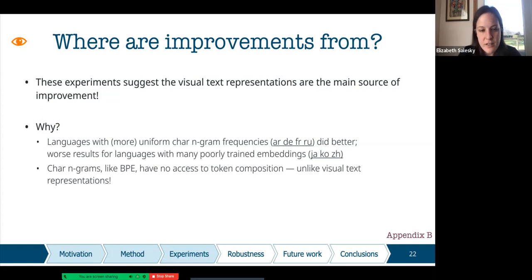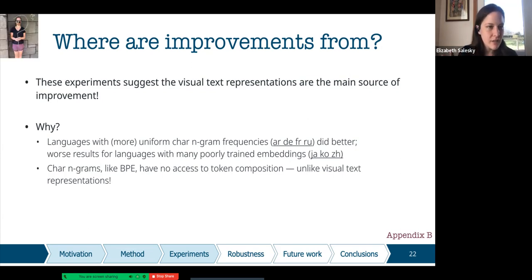So whatever characters are within that subword, that information is not really included for the model's purposes. Whereas for our visual text representations, they are, because each set of pixels is actually corresponding to what characters are included in a particular image token. And so the models have direct access to some of that compositional information.